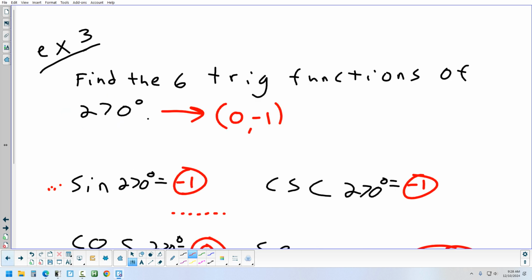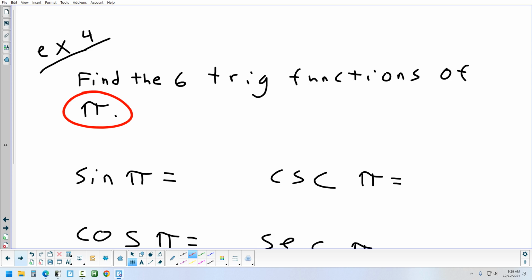It doesn't have the degree symbol. Whatever you put in right here always has to be an angle. That's how trig functions work. You're always plugging an angle into the types of trig functions I gave you today, whether it's degrees or radians. So they gave me an angle. What is it that I need to figure out about that angle?